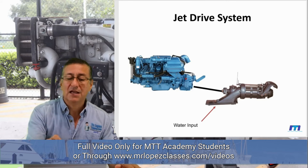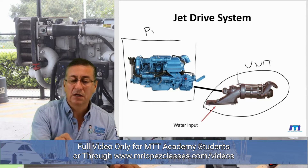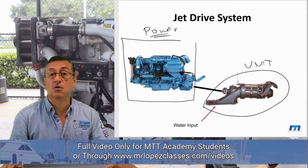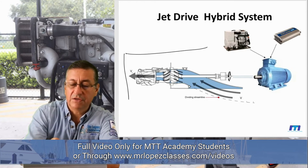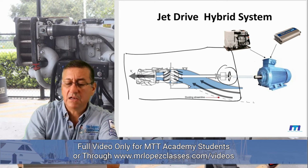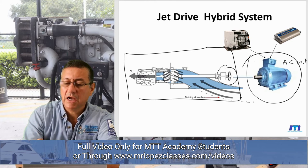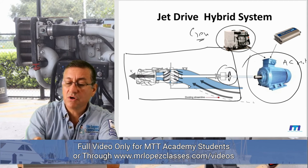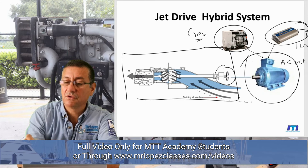It is quite simple. Internally, you can move the jet drive unit. The power can come from a diesel engine or a gas engine — both work perfectly for that design. This is the jet drive configuration. This is the coupling, and you can replace the motor internally with an electric motor. Instead of diesel or gasoline, you can connect an AC motor for high torque and high speed. For the AC motor, you have two options: you can receive power from a generator, or from a large inverter connected to batteries, with the batteries receiving power from a solar panel system.